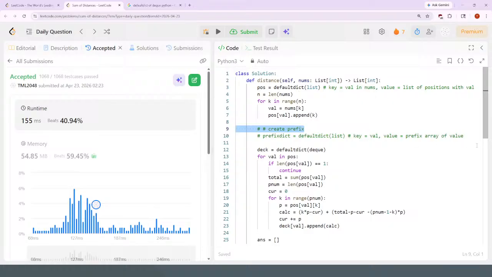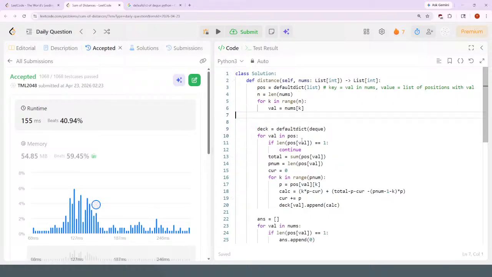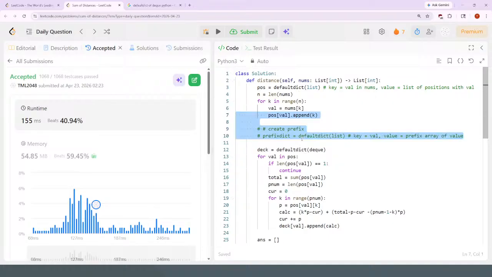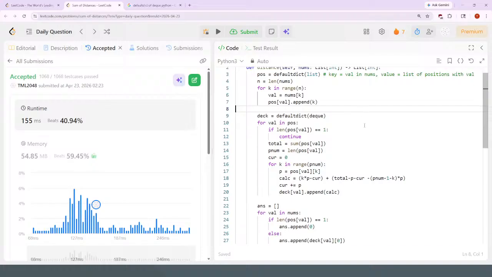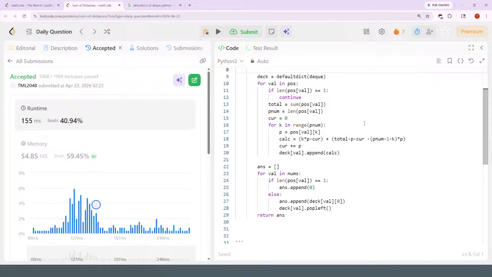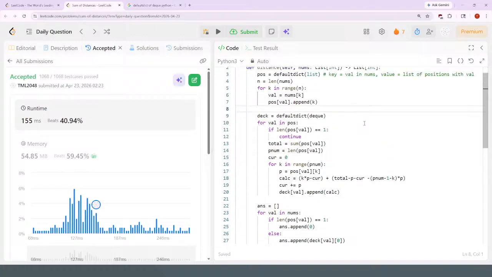So no more prefix dictionary, it's just all inline, or single pass to create the calculated values as I would calculate the prefix array originally.